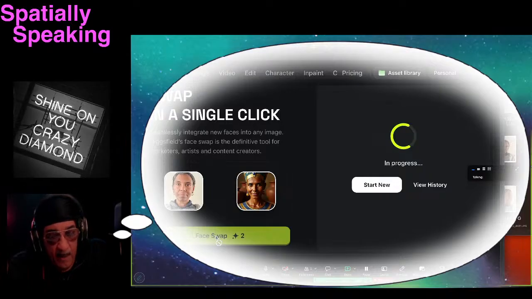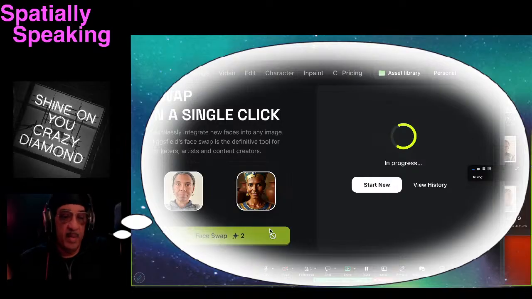I think Soul ID probably does even better than this. And that's face swap. Oh, the other one is video. All right, so that's running.